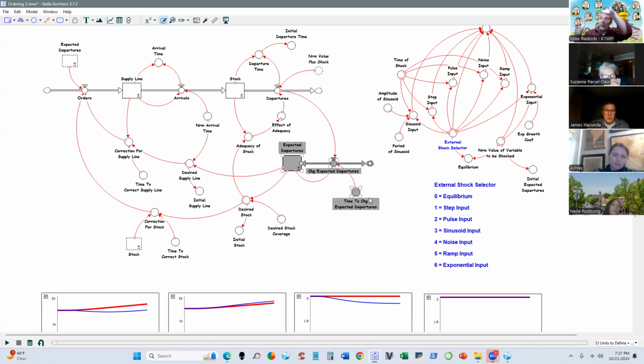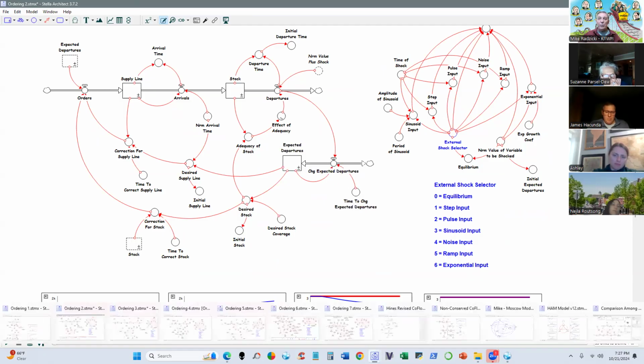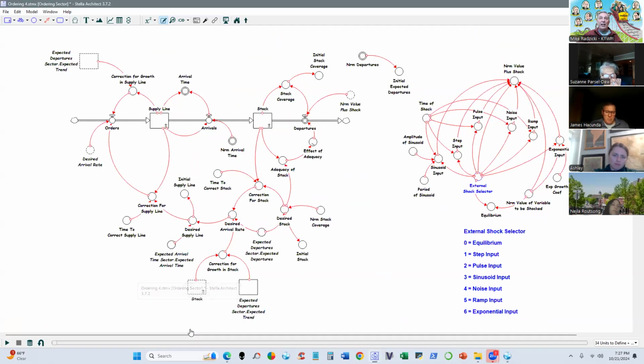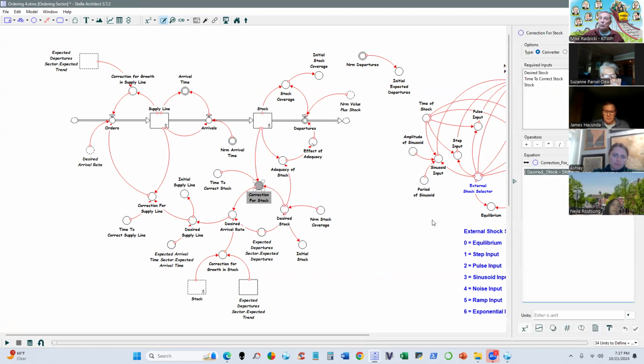So I could have put the bigger structure and made the stock smaller, but instead I said, let's use the modules just to show you how to do it and make it cleaner. But then I said, to make it consistent, I should put it back here. And then I said, no, I'll show them how to use the modules. So now here's your expectations. Along with the stock coverage, that's your desired stock. Here's your actual stock. Here's the proportional control structure for the stock.